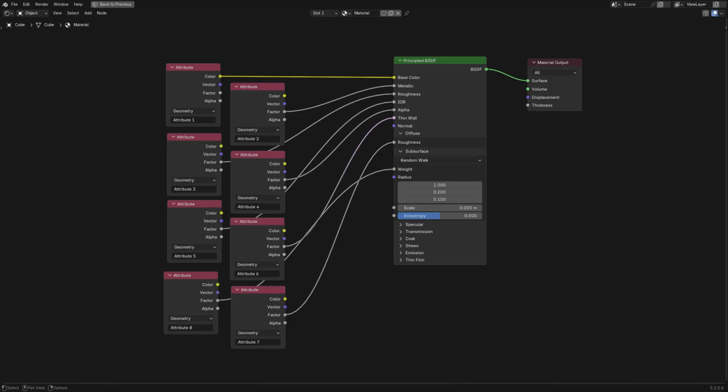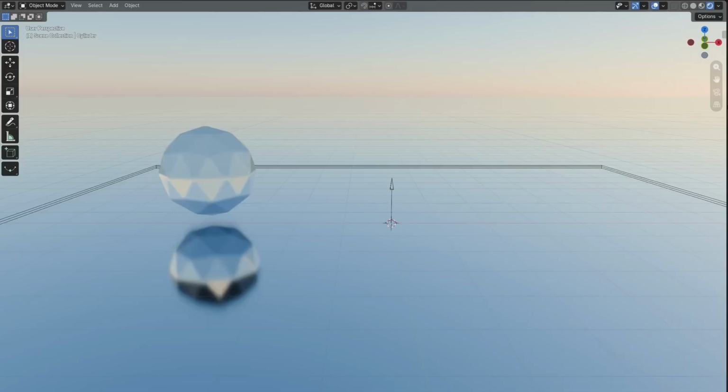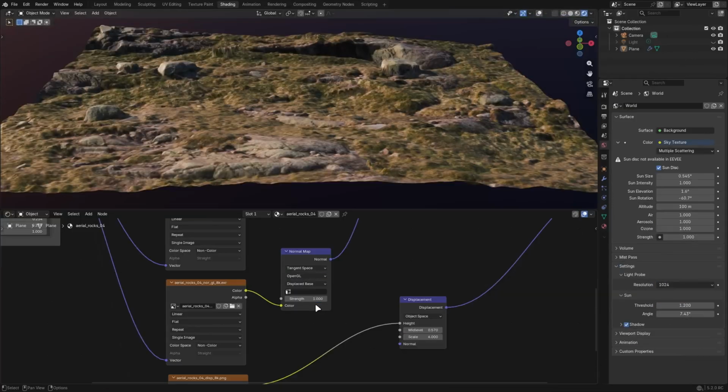The limit of 8 attributes per material was removed. Reflection planes are now compatible with refraction, blended transparent materials, and the shader to RGB node. Eevee's principled BSDF shader now supports the clear coat layer normal, and the normal map node base option, which was recently added to Cycles for improving normals on top of displacement, is now available in Eevee as well. There were also tons of bug fixes in this release that removed various small artifacts from edge cases, and the result is just much more clean and stable renders overall.